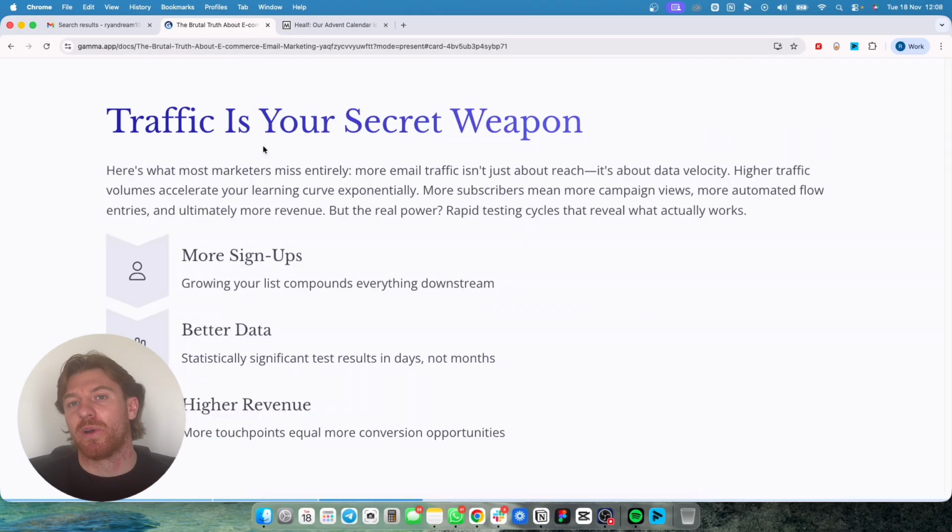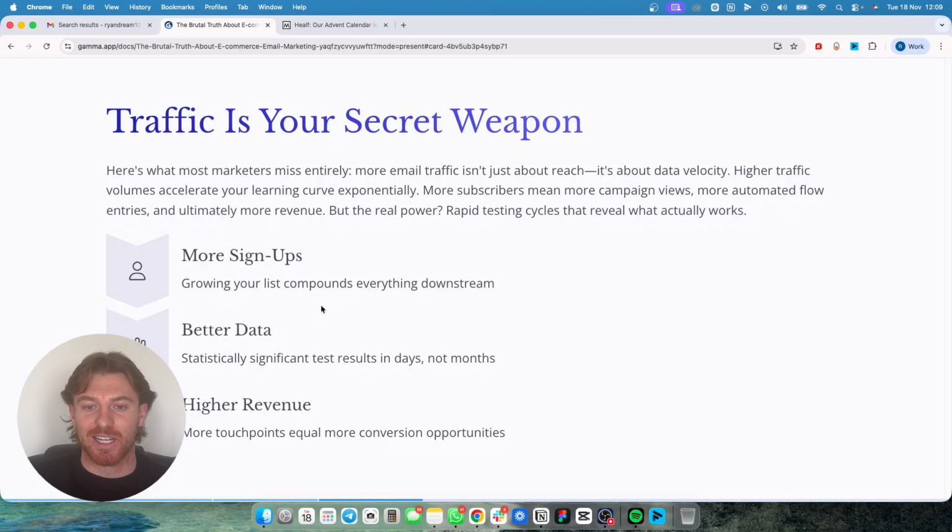And second of all is traffic. A lot of people try to overcomplicate emails when they don't even have enough traffic coming onto their site. They're not collecting enough emails. They're not getting enough signups. So the data they're actually getting doesn't really provide much. If you're doing tests that are only getting 250 people going through on each side, so 500 people, it's not really a big enough pool to get conclusive data. So all these tests you're doing aren't really relevant. You should really just be focusing on bringing more people in.